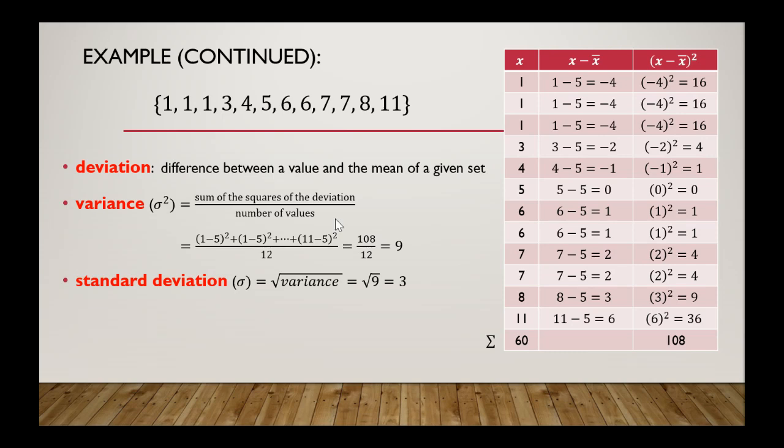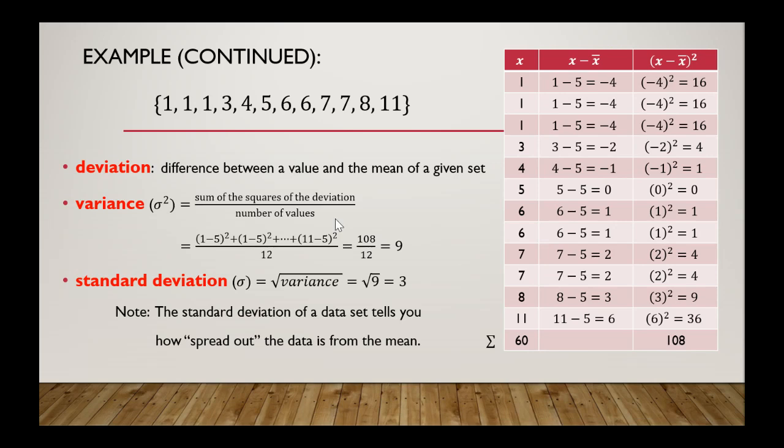So standard deviation, what it does is it gives you an idea of how spread out the data is. And so, in other words, when you have a data set with a high standard deviation, the values are going to be more spread out, right? When the standard deviation is small, the values tend to be closer together, right? There's less spread, in other words, okay?